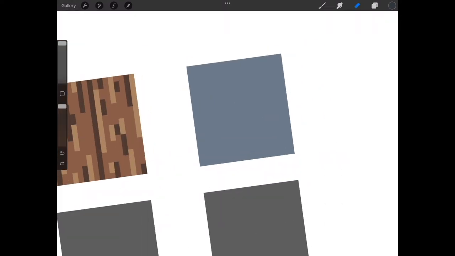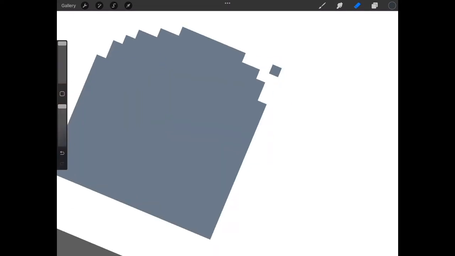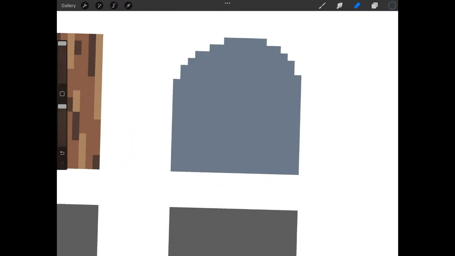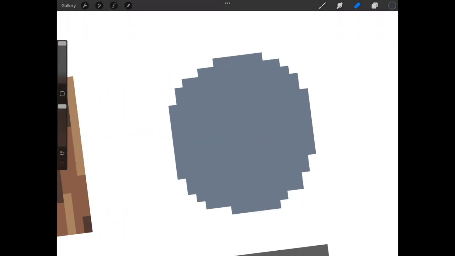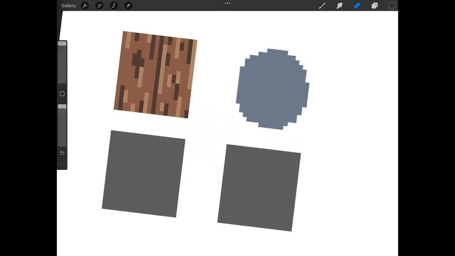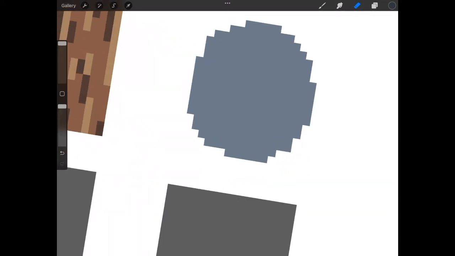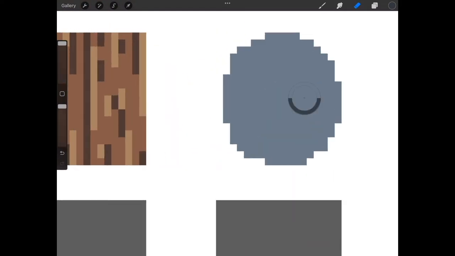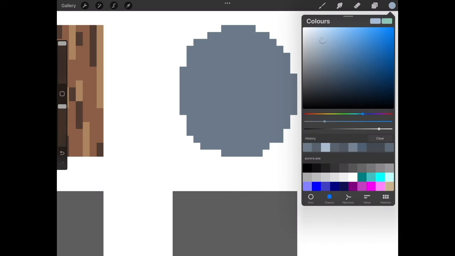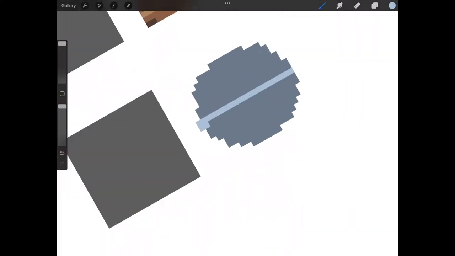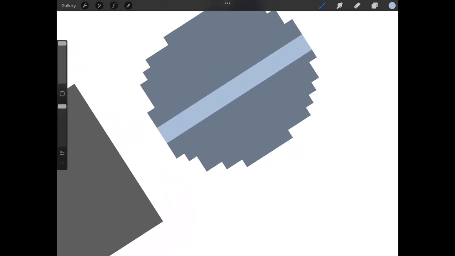It might be easier if we thought of this instead of a square as something we'd actually see in our drawings. For example, maybe like a battered shield. So get this to be a little bit more circular. Obviously, I'm just doing it quite rough. It doesn't have to be perfect if it's battered up. There we go. So if we've got this battered metal shield, I should have it like a half.